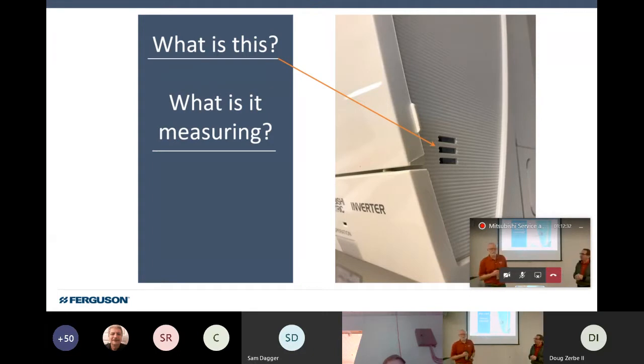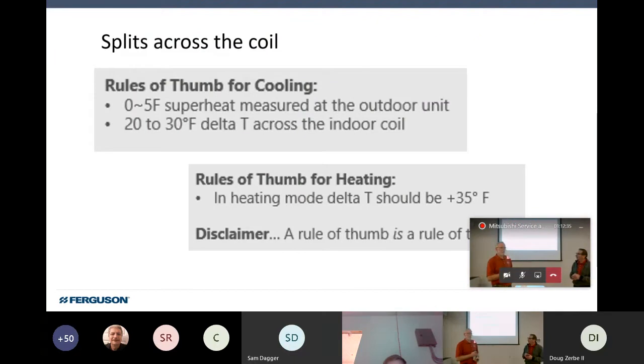And when we get to your checkout during a preventive maintenance or a service call, there are some rules of thumb. Please don't get caught up with these, okay? But there are some rules of thumb with Mitsubishi, and the biggest ones are in the cooling mode, in test mode, that you will generally have a 20 to 30 degree drop in cooling across your indoor coil. And maybe, Jim, you ought to define what we mean by test mode for the new guys. Yeah, you're going to get into that. We're going to get that on the next slide.